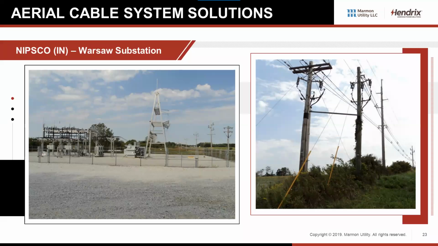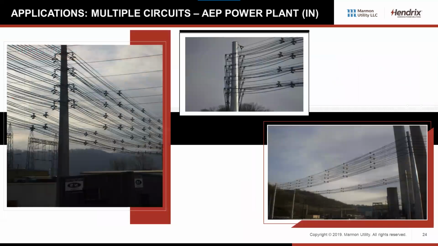And those are pretty long spans. But again, we'll just design the messenger to meet those 350-foot spans that the transmission poles are at. So you don't need those intermediate poles or the distribution-only poles for those longer spans.